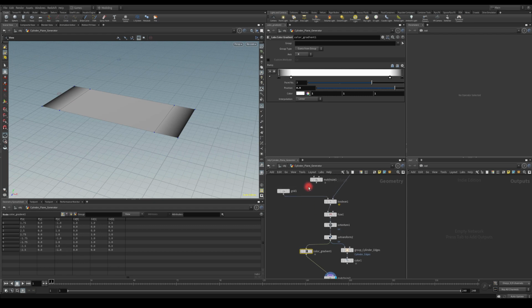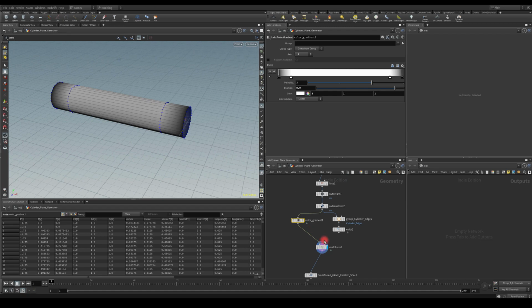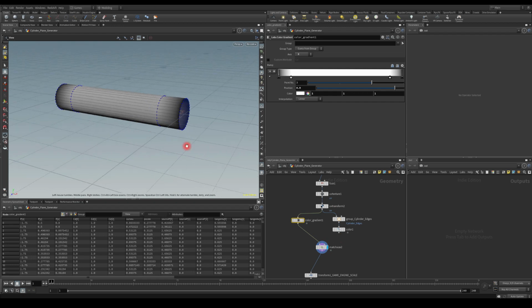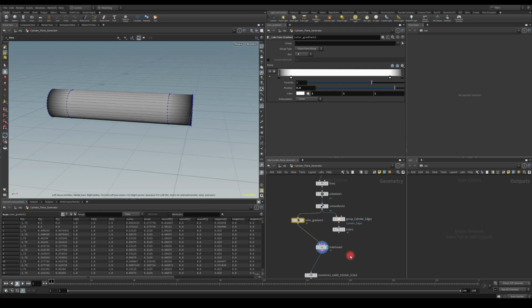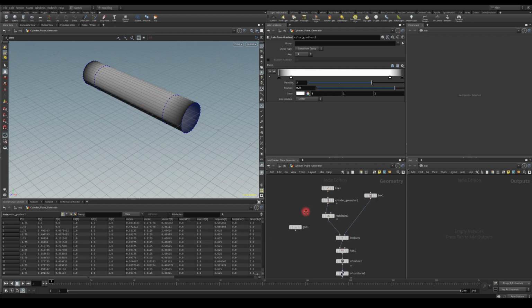And what I'm gonna do next, just double check if our cylinder is working, just plug this here. And as you can see, we don't even need our group and color. However, you might use this technique for something else. But feel free to use just a gradient if you want. It's just one node and it works in the same way basically. It might be easier in some instances. Okay, so now we have an easy setup for the cylinder and the plane as well. Obviously, we're just changing one node to another.